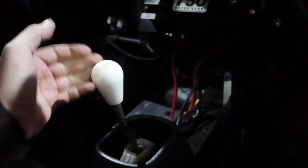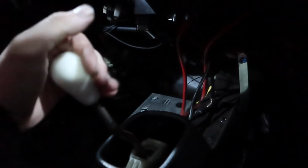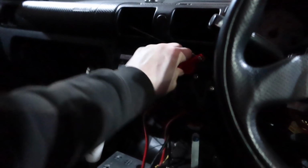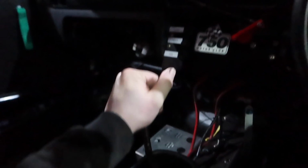Right, I can definitely get gears. Oh, it takes a lot of effort to get into first. Listen to this. Right, fuck it, we've got nothing to lose. So I'm going to start with the clutch in, and then I'll slowly let the clutch out, and hopefully no nasty noises.